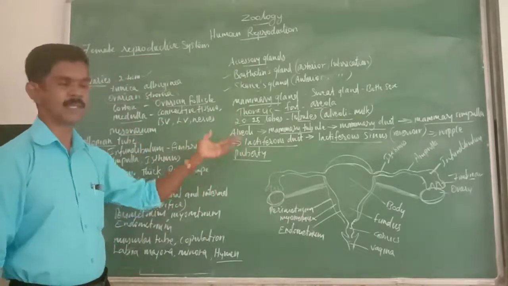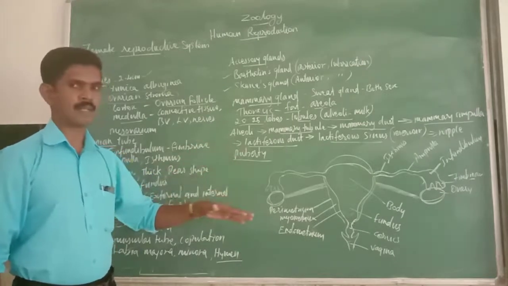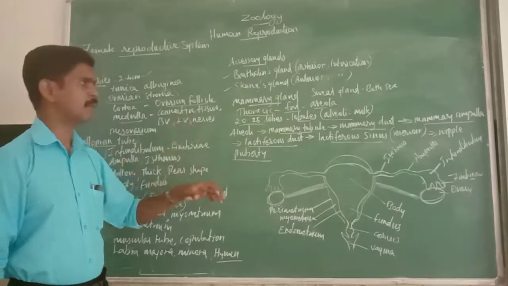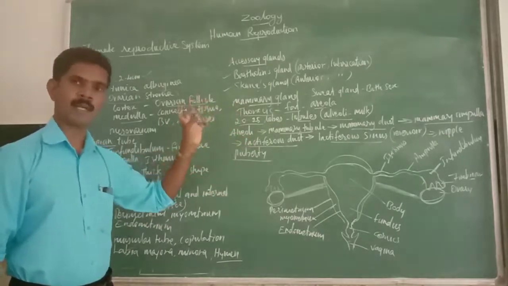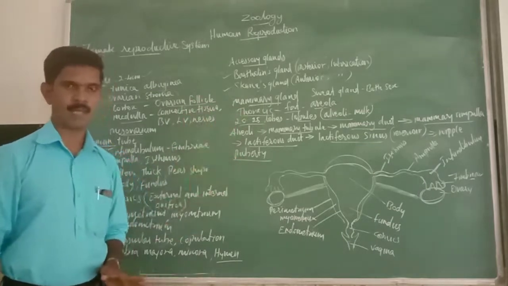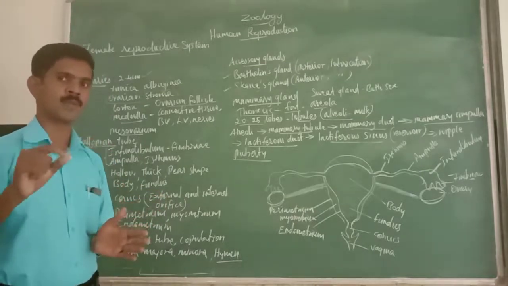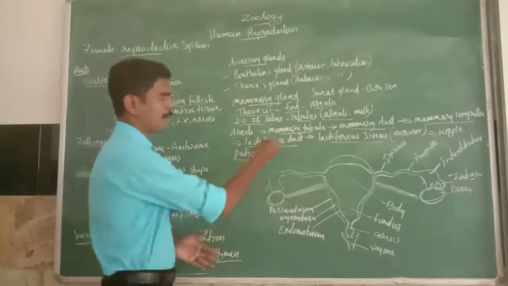So the mammary gland is otherwise called the milk producing gland. It is a modified sweat gland. It is present in both sexes, but we can see the functions only in the female body. It is present in the thoracic region. It is made up of many glandular cells and fat. More fat is present, and many small tubes are there. Through these tubes only the milk comes outside. Tubes, for example, the mammary tubules.